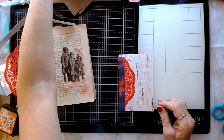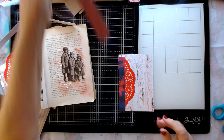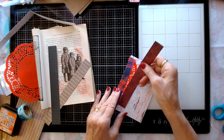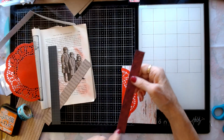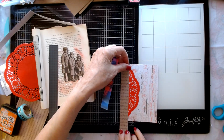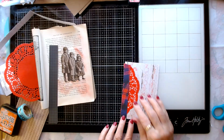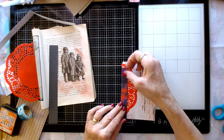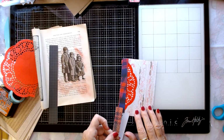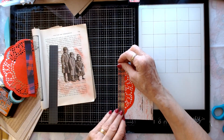But do I like that paper? Let's see, I have so many of them here. I have this red one. No, I think I like that. Or I could put, you know what? No, I do like this red one. I do like that. But it's not quite. How about this one? This way it'll fit better.